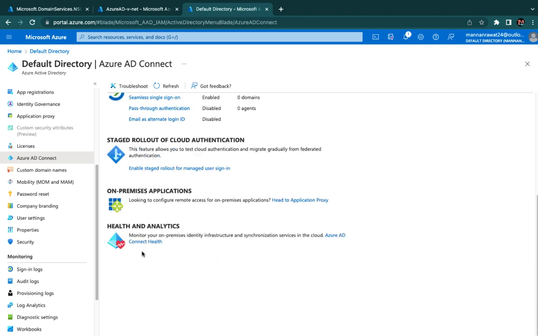Okay, so we live with health analytics. Not an issue. I'm going to create one free trial account, maybe a free trial account for our health, because for AD health management, you know that we must purchase at least one Premium 1 or Premium 2 license to manage the health of our Azure Active Directory services.